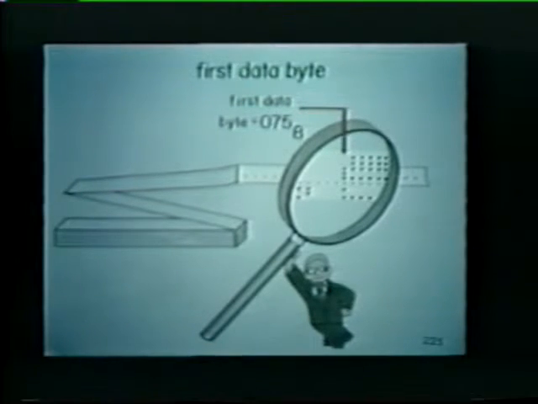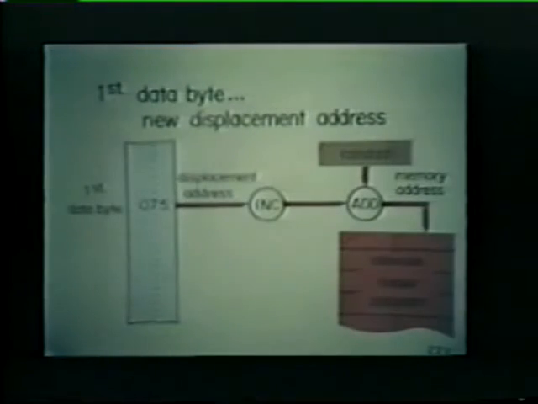Now let's see what happens when we encounter the first data byte on the tape. The first data byte on the Absolute Loader tape after the 351 leader is a 075. Data byte 075 will be used by the Bootstrap program to define the starting address of the Absolute Loader program. When 075 is read from the tape, it replaces our old address displacement of 352. After this new address displacement is incremented and added to a constant, it tells the processor where the Absolute Loader is to be stored. Now let's look at the instructions necessary to accomplish this.